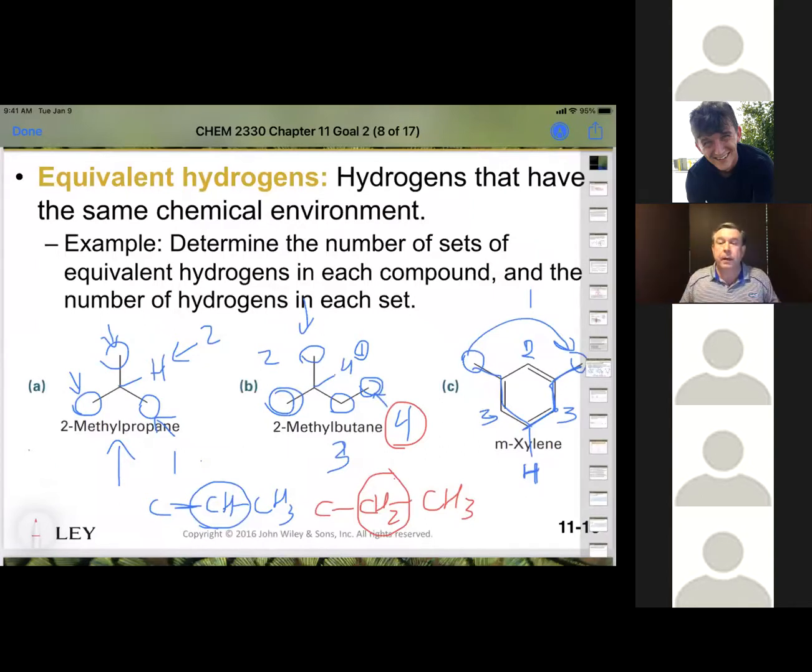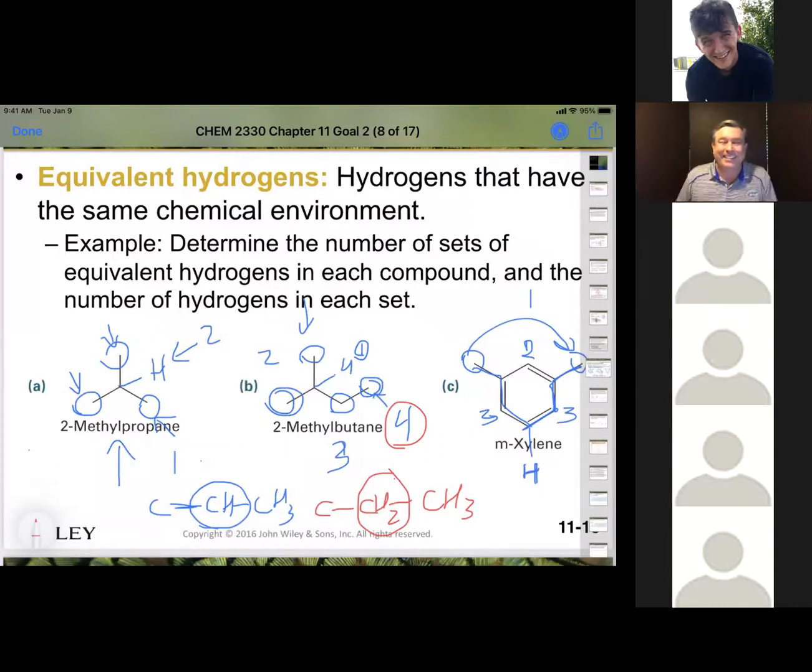Yeah. No, probably a lot of people had that question. So if I didn't clarify that, you can basically, if you draw out this right here, you're looking for differences. Even like 2 or 3 bonds away, you'll see a difference. So you're looking for any difference in the chemical bonding. It tells you the number of equivalent hydrogens or number of peaks you should be getting.